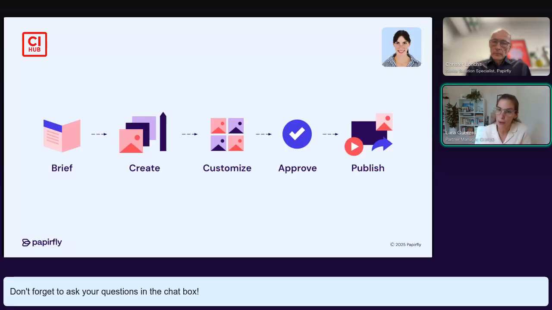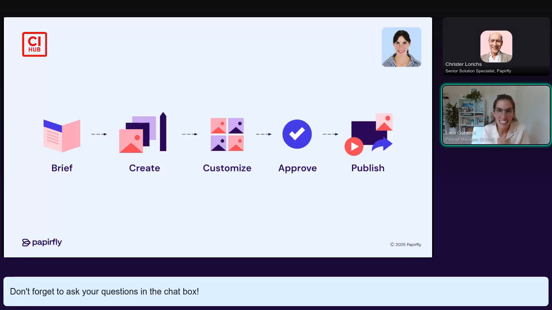But as many of you know, in reality, this process, as much as it looks very linear here, is anything but simple. Assets typically live in different places.